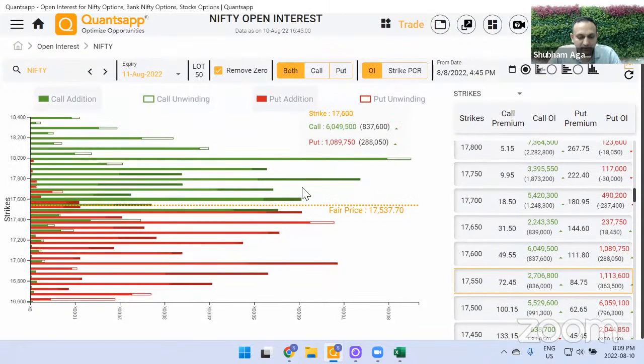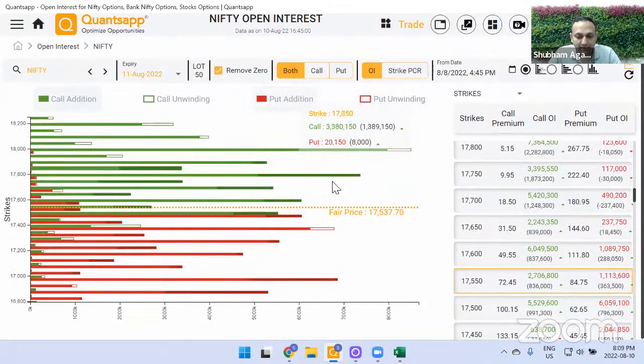And if I zoom it a bit more just to see what is happening inside, if I look at this open interest chart, it tells me that this strike, which is the 17,700 strike, has added this much open interest, right? You can see there's a deep green color, which basically indicates that there is an addition that has happened today. So today the 17,700 call option on Nifty has added a lot of open interest, which basically means that more people have come to sell this option.